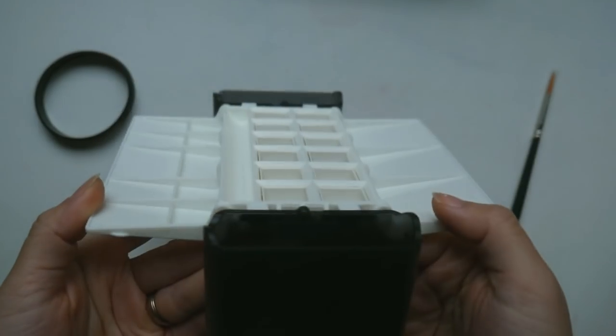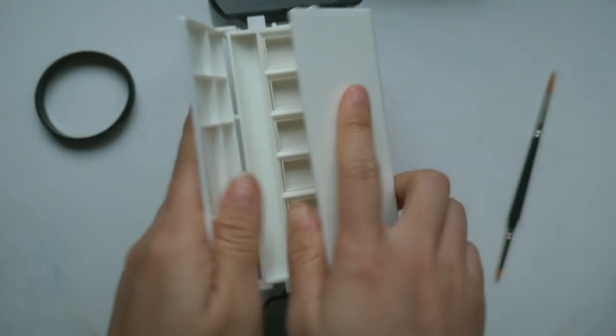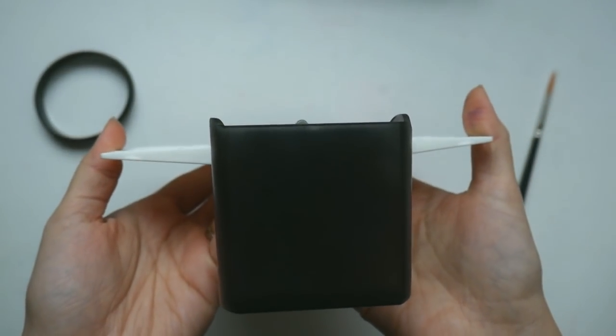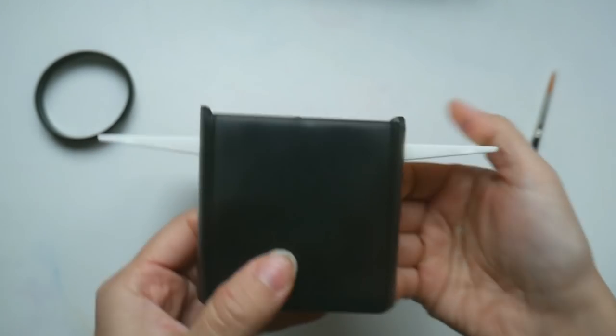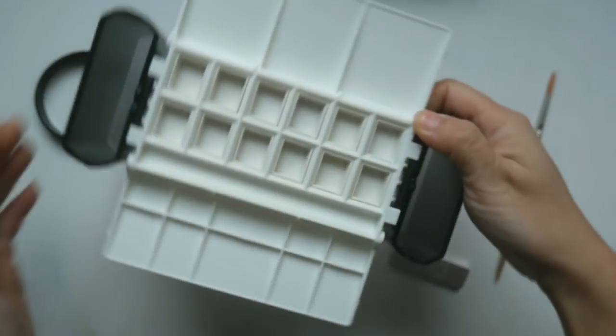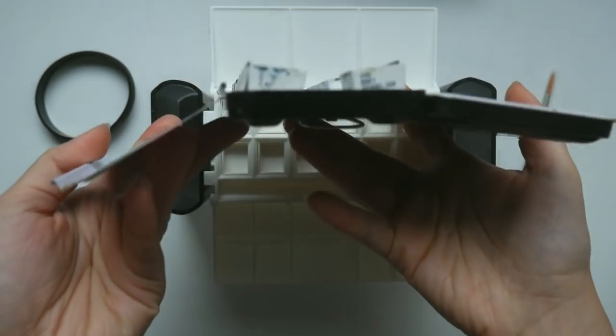Now, there's one more detail that I really like about it, is that when you open up the entire palette, it actually opens up to a full 180 degrees, so it's completely flat. And the reason I like it is, now I'm going to show you another palette that I bought myself.